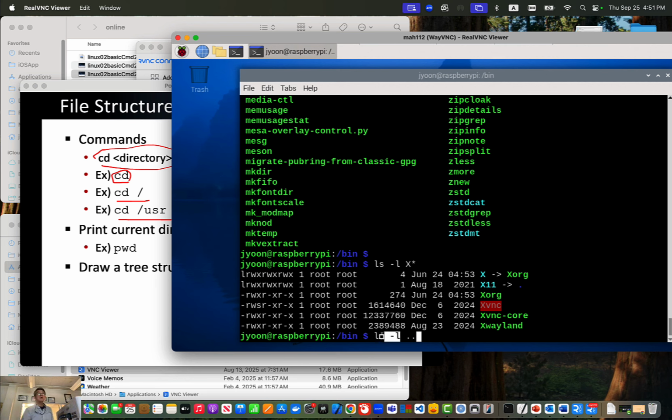Minus l, there's a long list. And then I need to say where. Then if I say dot dot, hey, give me the long list of content which are available in my father's property. I want to inherit. I want to grab the property from my father right now. I can't wait.